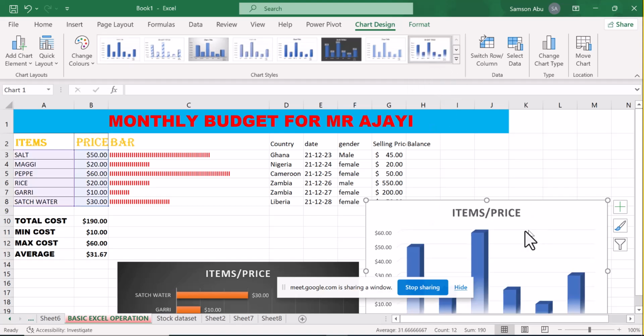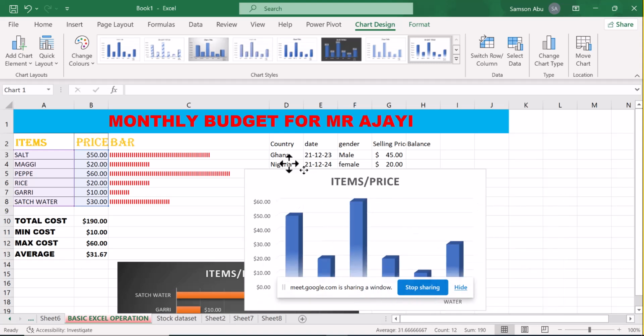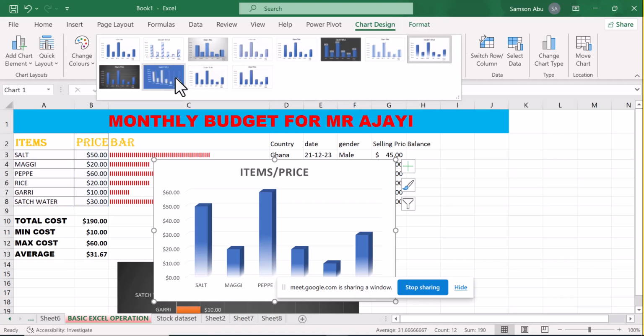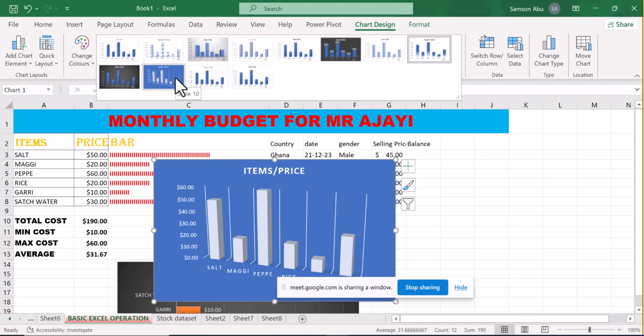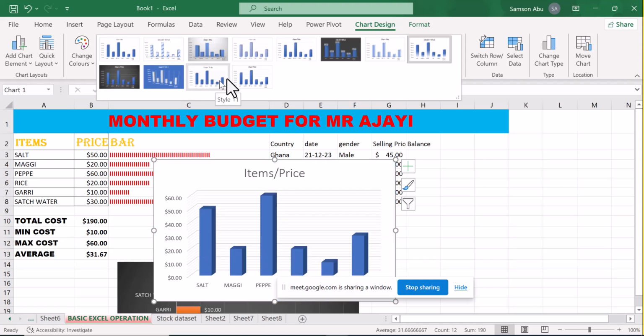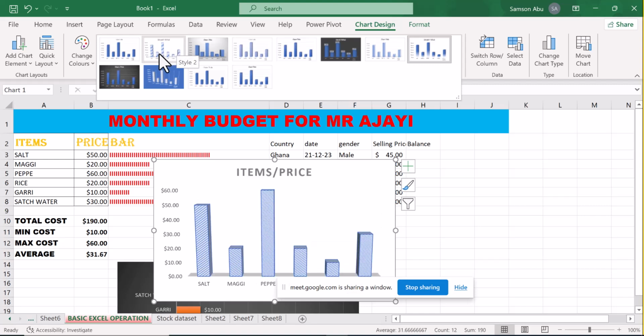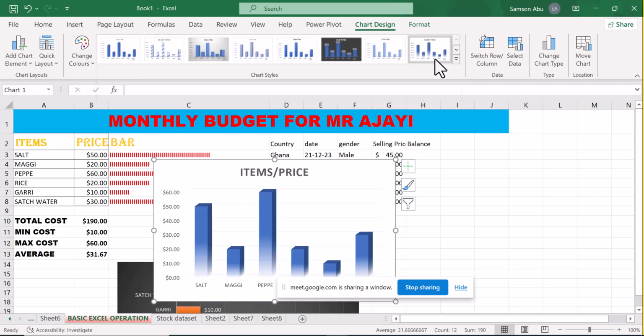You can select this. I guess you can see how it is appearing. These are different designs. Alright, so I'm going to leave it on this.